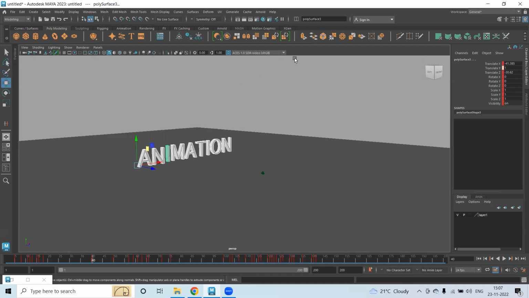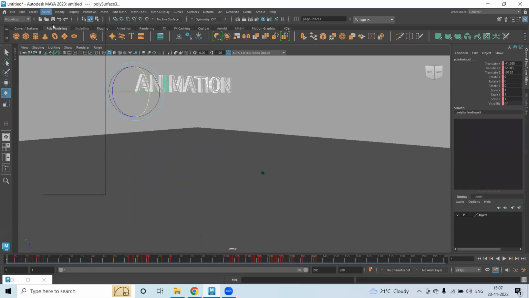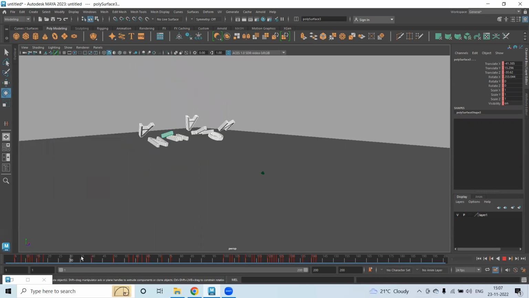So what I'll do, I need to rotate all this. I'll be rotating everything like this. So it is rotate axis 360, set. So it's like, see, okay. And another thing, I'm selecting everything, modify center pivot, modify center pivot. Let me play this. Okay.